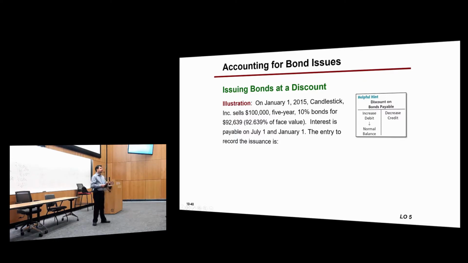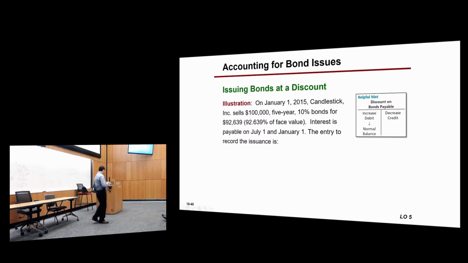Okay? Now we also have issuing bonds at a discount. As we said, this is when the company's product is inferior in a way to the market. How do you translate that in bond terms? If the contractual interest rate is lower than the market interest rate. So it's less appealing. Think about it as an inferior product. What do you do when you have an inferior product? You discount it. So the company will sell it at a price that is less than 100% of its face value.